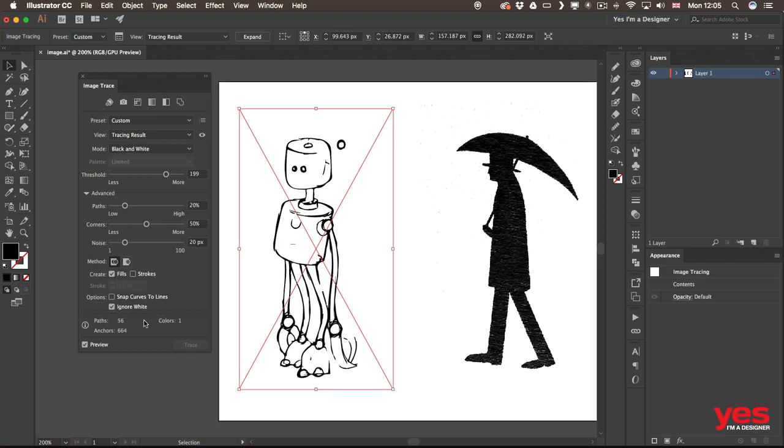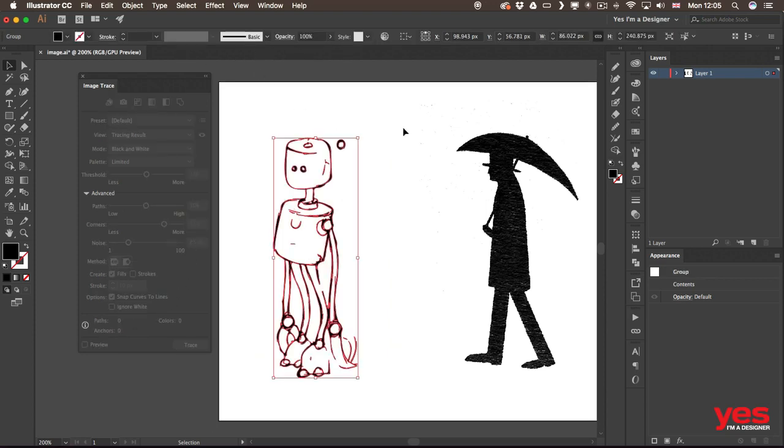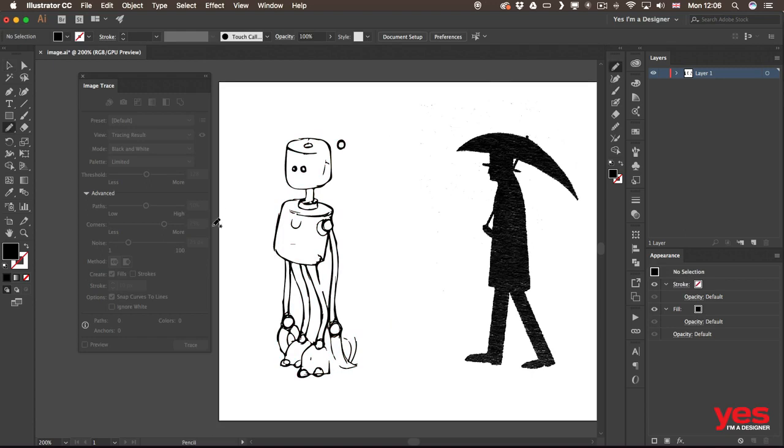But once I turn on ignore white, it reduces almost to half. Because now it will only focus on the black details and it will completely ignore the white details. So that is actually very important, especially with the black and white scanned sketches. Now I can go up to expand and we can see the final vector artwork here. And of course it's not very difficult to add any details back that we lost. I can just use the pencil tool, for example, and I can very quickly draw back a detail like this. So if any detail that was important is lost, I can always recreate it manually.